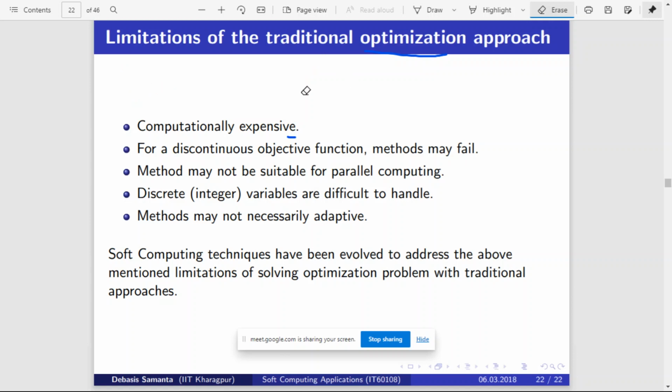You might have learned a course on optimization techniques, where you learned traditional optimization, that is, using mathematics, how can you find the optimum value of a problem, right? The optimum value can be either a maximum value or a minimum value, depending on the type of the problem. For example, if you want to find the cost, then the optimum value will be minimum, that is, we always want to reduce the cost.